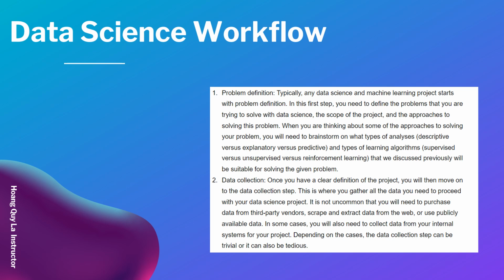When you are thinking about some of the approaches to solving your problem, you need to brainstorm on what type of analysis, which is descriptive versus explanatory versus predictive, and what type of learning algorithms, which can be supervised learning versus unsupervised and reinforcement learning, that we discussed previously, will be suitable for solving the given problem. The second one is data collection. When you have a clear definition of the project, you will then move on to the data collection step.